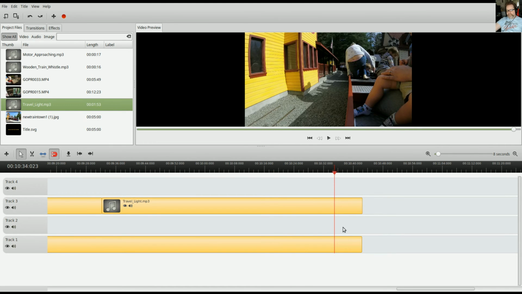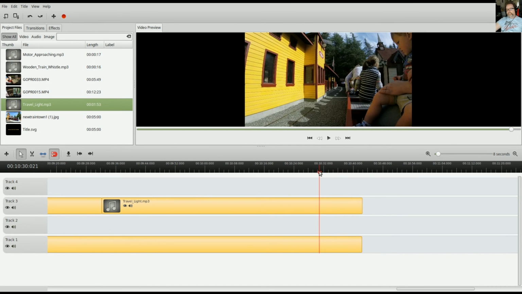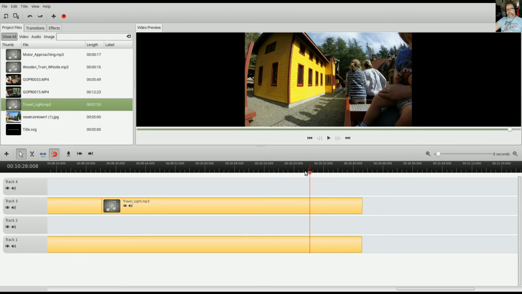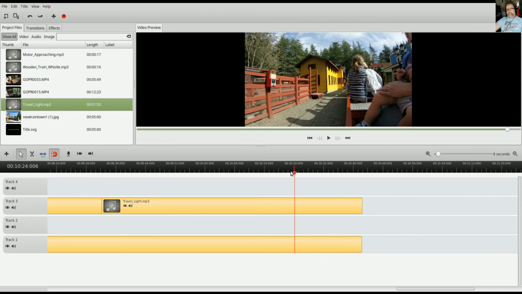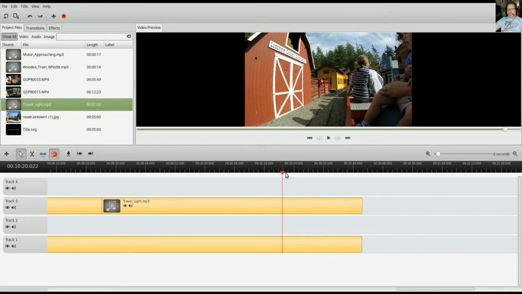See, I don't like seeing that butt crack, so we could back it up a little to like right there. Take our little snip tool.